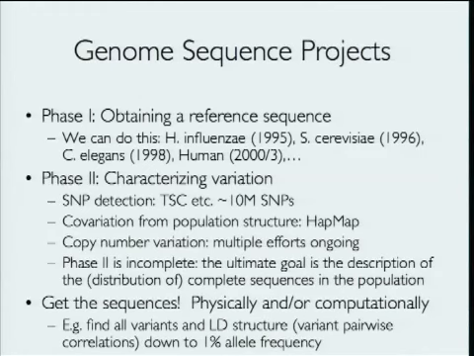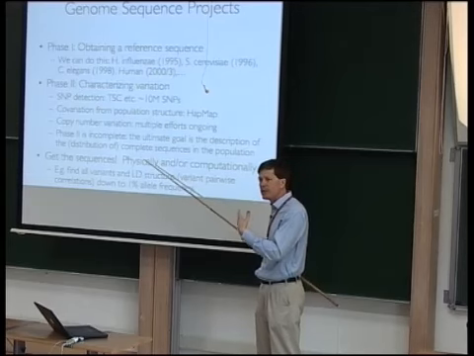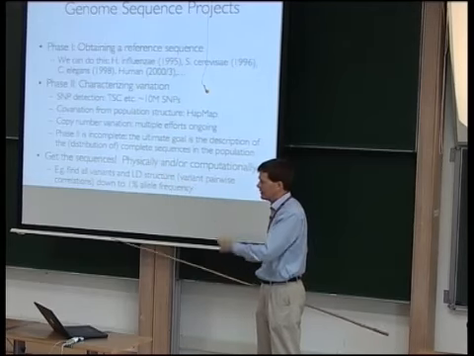So, the solution to that is to get the sequences. The reason we haven't done it previously is that it would be too costly with the old technology, and with the new technology, it's now possible to collect data. And so we can just go physically and sequence lots of people to sample more deeply the sequence.